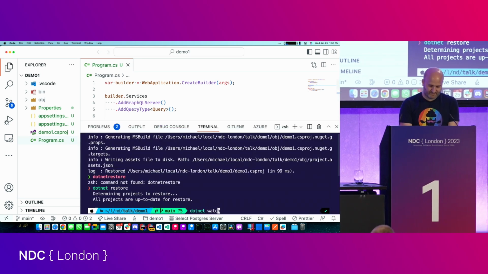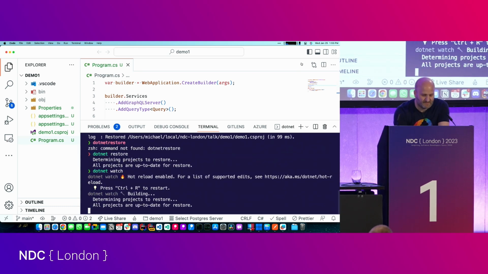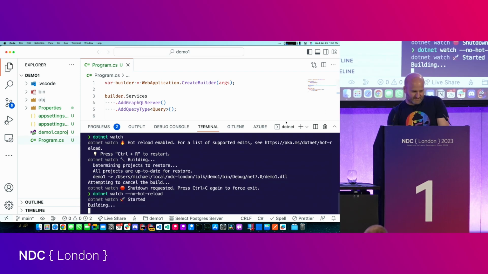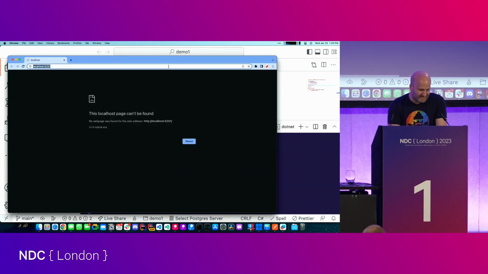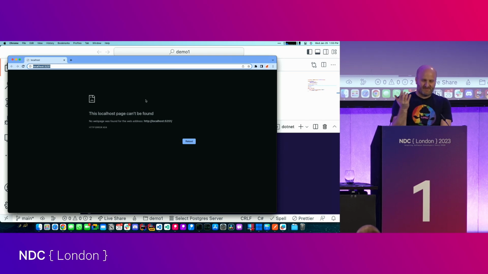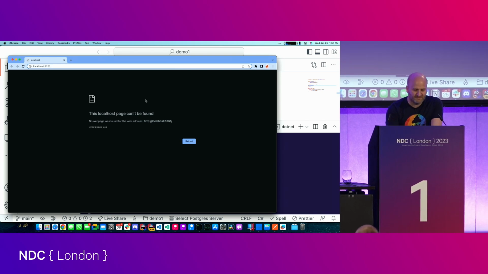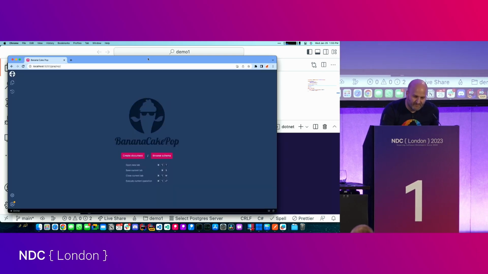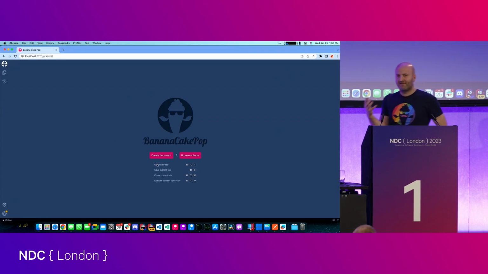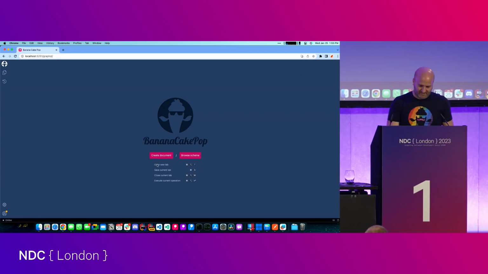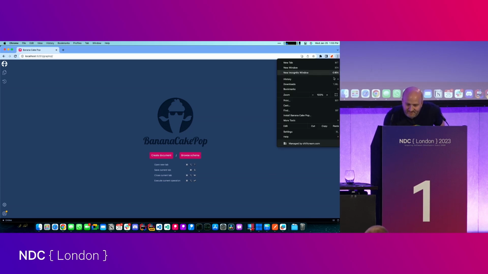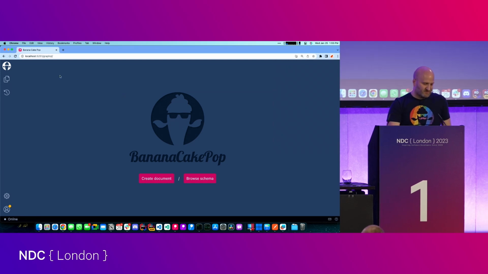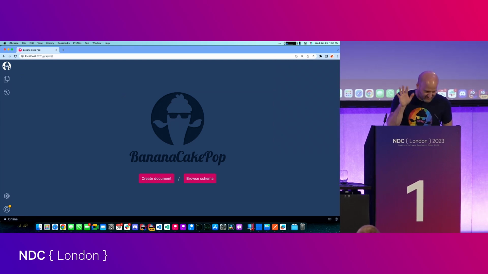Let's run it. Actually, let me do a no hot reload, because sometimes it messes up. Okay, so this is my GraphQL server. It gives me a 404 because GraphQL by default is on the GraphQL route. And if I open that up, I'm greeted here by our GraphQL IDE, Banana Cake Pop. It's also done by our project. Let me zoom that in. Okay. The coolest feature is actually that we can take off the glasses, but okay.